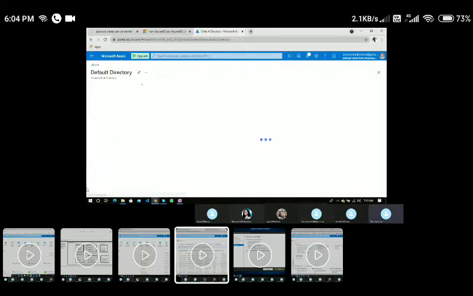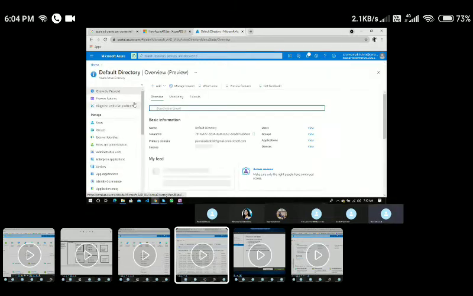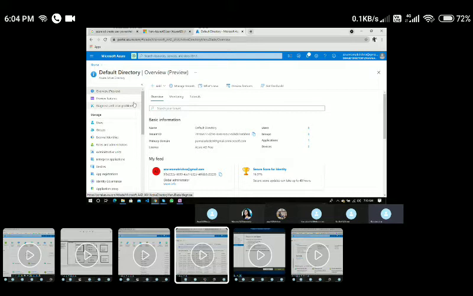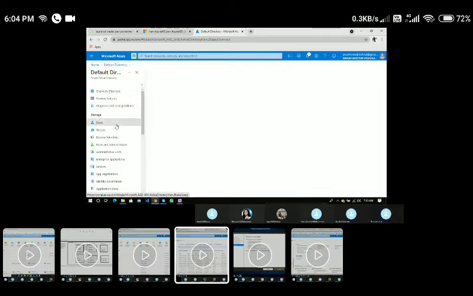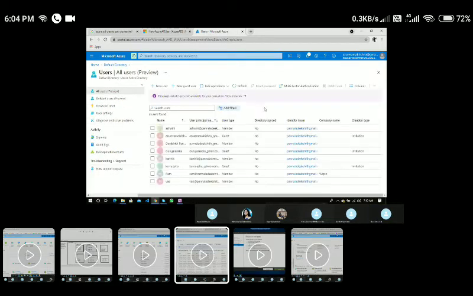Even if you try to log into any Gmail account, it will ask you for authentication, right? It will give you certain pop-ups asking you to choose a certain number, or else it will send you certain OTPs on your mobile number. That is called multi-factor authentication. It provides additional security for your application. So this is something about multi-factor authentication.